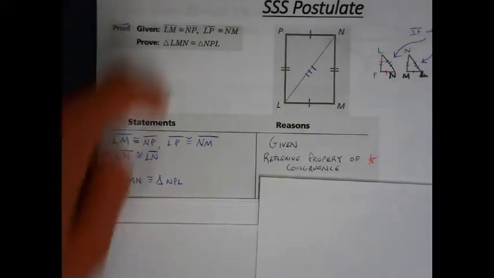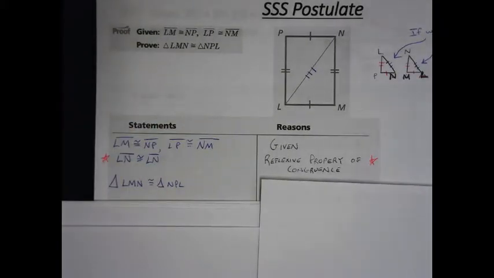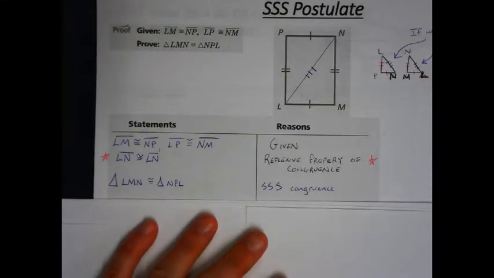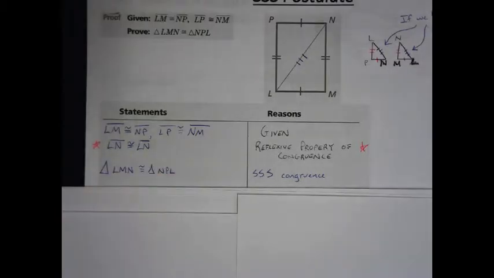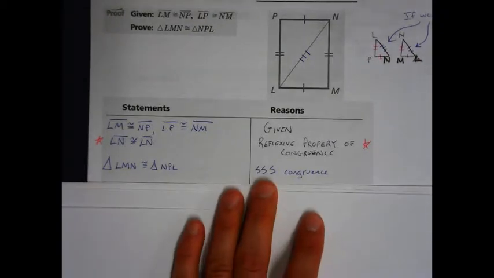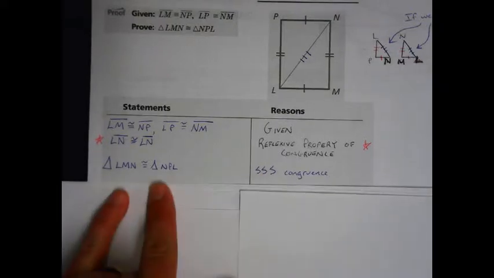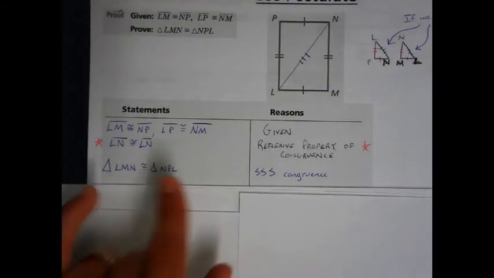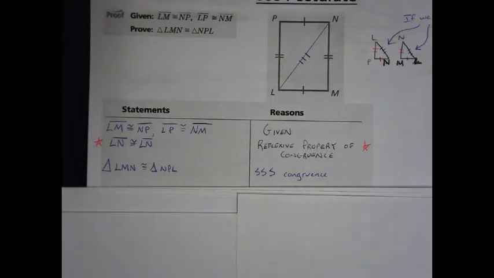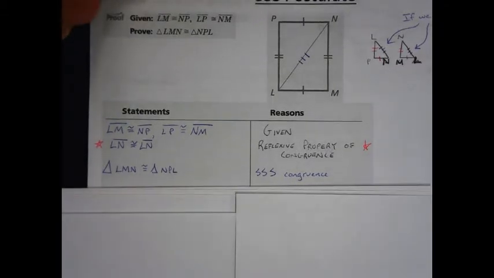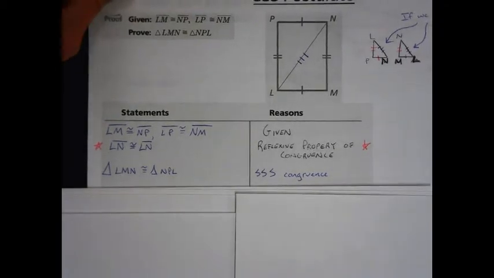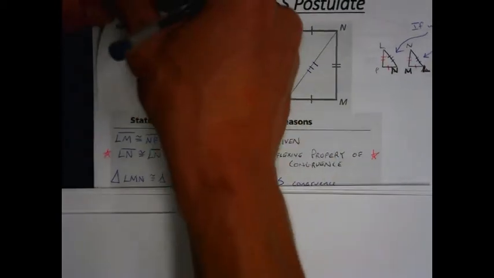Totally congruent. Now, why can we say that? Well, because we have sides congruent. You can say side postulate. You can say the 2 triangles are congruent since all 3 sides are congruent. I don't care how you say it, but well, I kind of do. But it's important that we establish that we have side congruence, and that means we can justify that the 2 triangles are congruent because all we need are the 3 congruent sides. So that's how a proof of that magnitude will work. Okay, so that's how we're proving with side postulate.